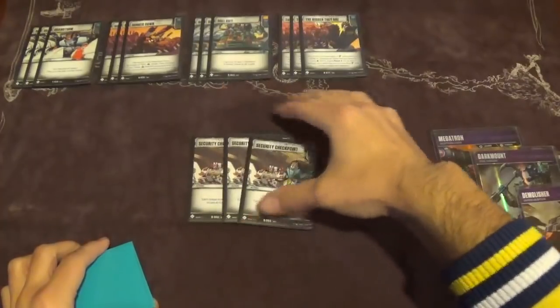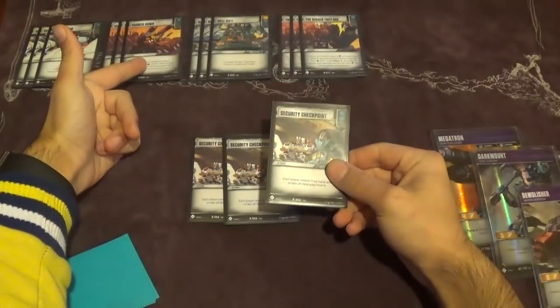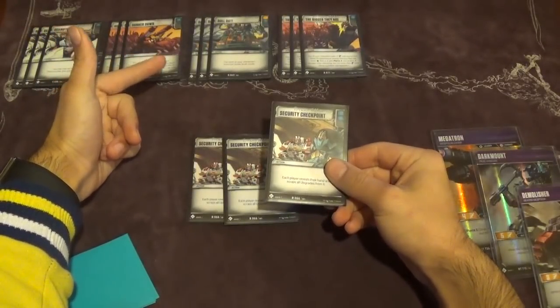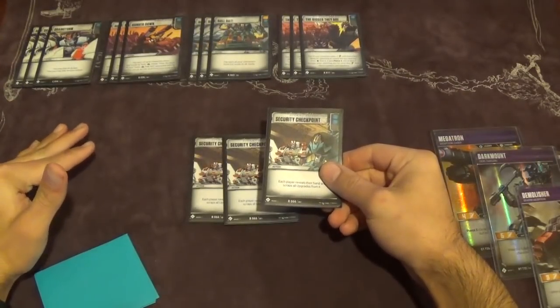Next, we're playing a substantially less important card. It's 3 copies of Security Checkpoint. This card says both players reveal their hands and scrap all upgrades. Because of this card, and because your tanks need weapons just to be able to really do any damage, this deck plays a lot of upgrades, like a lot of them.